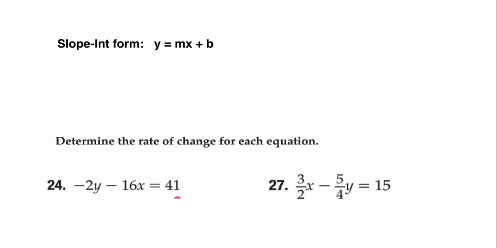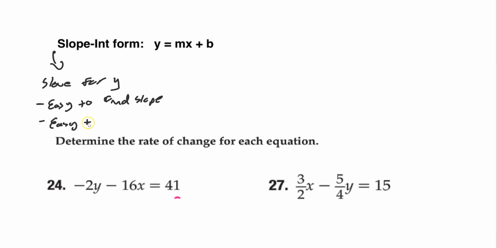Let's talk about slope-intercept form next. So slope-intercept form is this form right there. It's basically when you solve for y. It's good for a couple of reasons. First, it makes it easy to find the slope. And second, it makes it easy to graph. So if you ever want to graph something, which I think we'll handle in the next lesson, the easiest way to graph is put in slope-intercept form. Also, the easiest way to find slope is to put in slope-intercept form, hence the name.